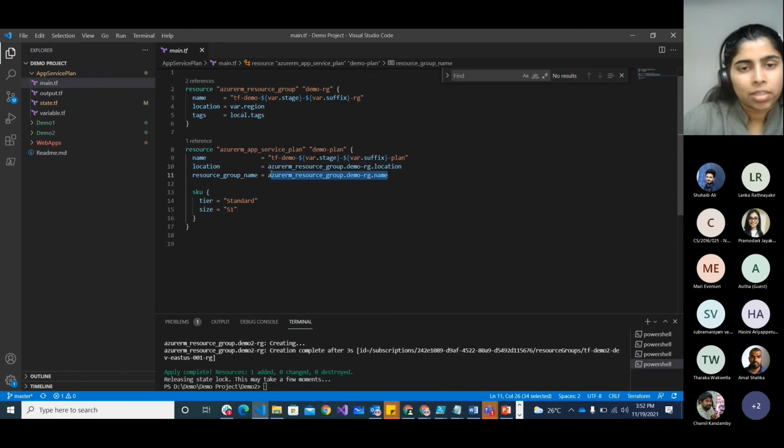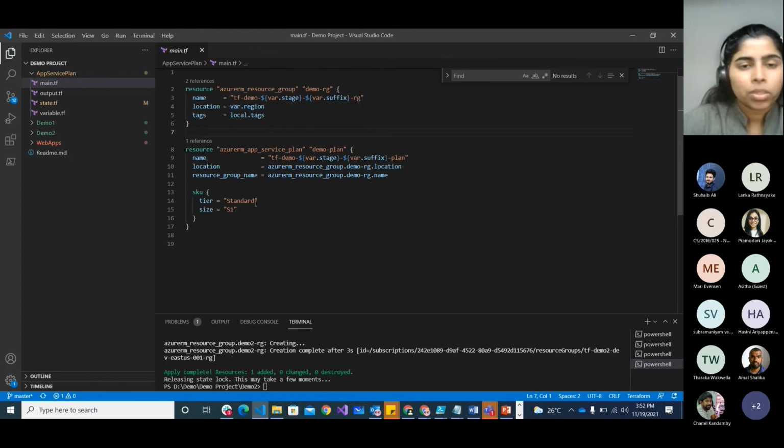You can see same resource group name is given here, and other relevant information for the app service plan. These are the basics, the known resources.